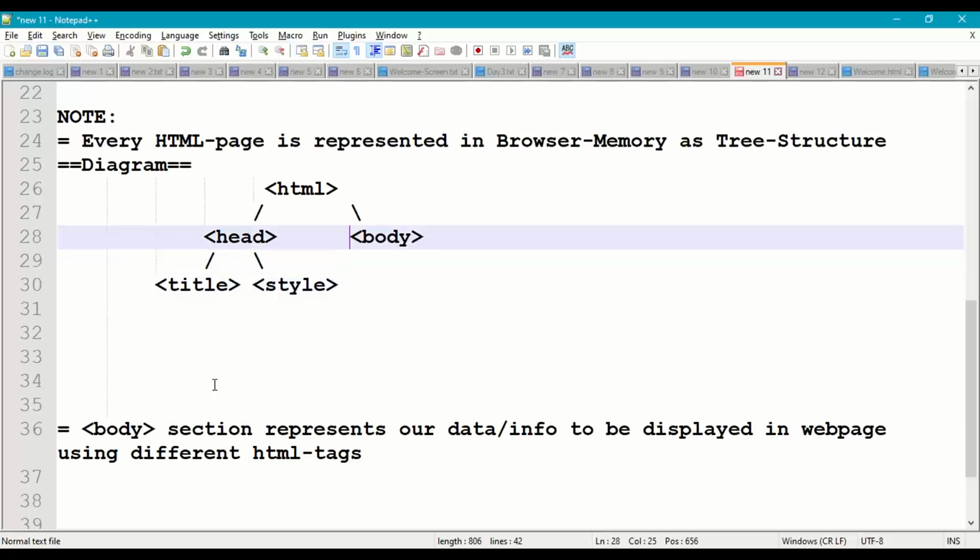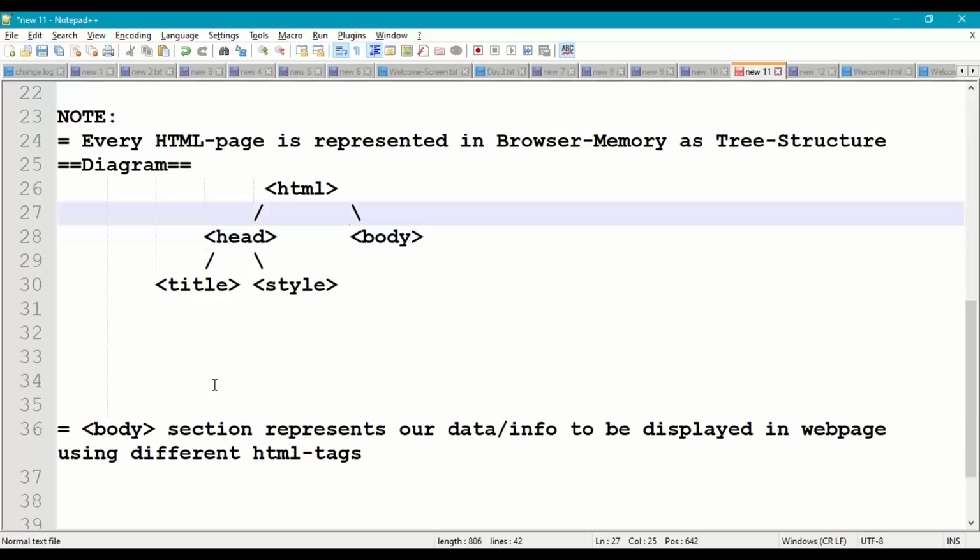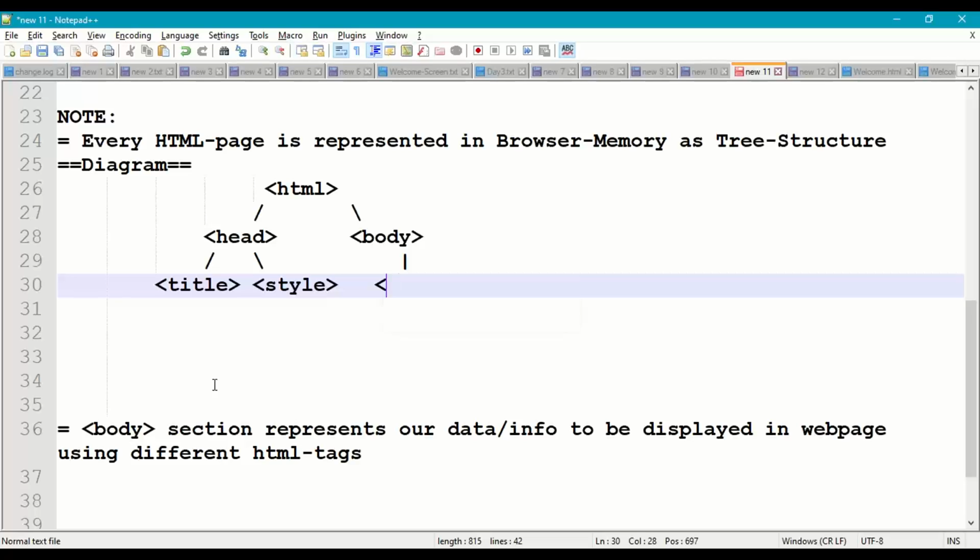Okay, now coming to the body section. So under the body section we can have many tags. Okay, so I'll write it here. Under the body section we can have the center tag. Under the center tag we can have the font tag. Under the font tag we can have the h1 tag, like this.